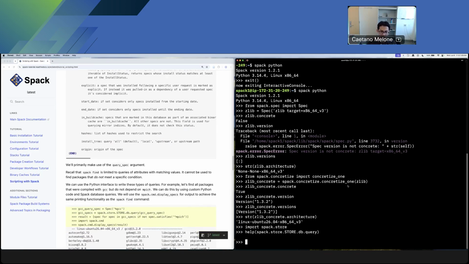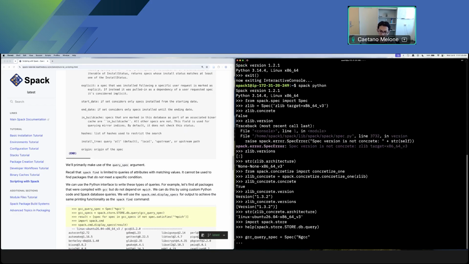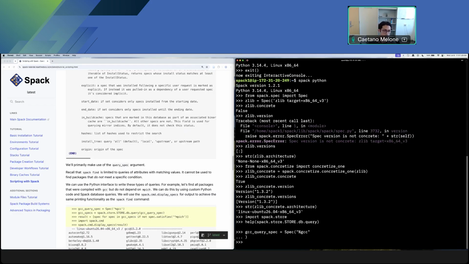So let's create another abstract spec with the built-in Spec class. We'll define another variable, gcc_query_spec equals Spec("gcc"). Oops, missed a parenthesis there. Okay, so now we have that, and then we'll build on the Spack database query method to do a search for that abstract spec.